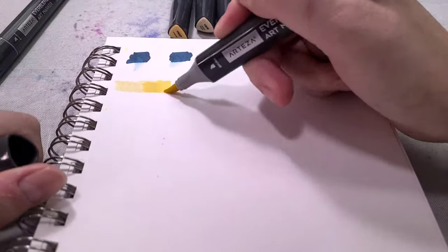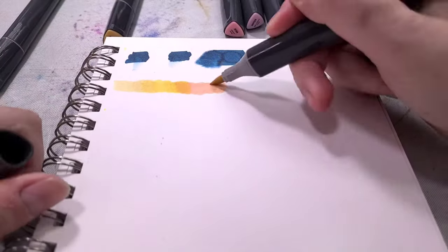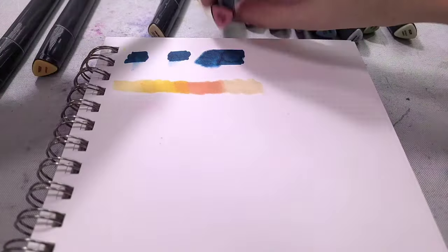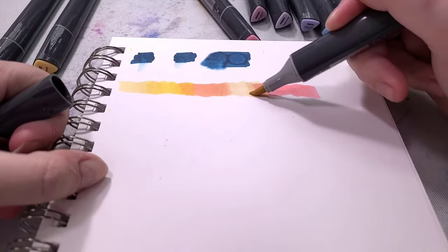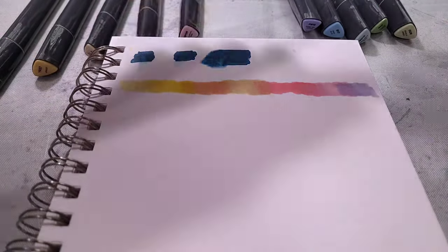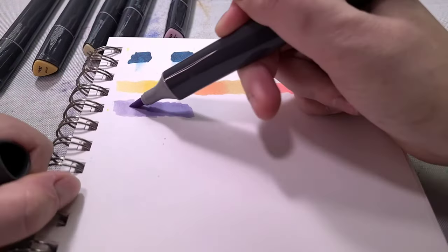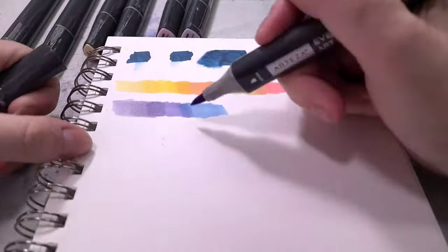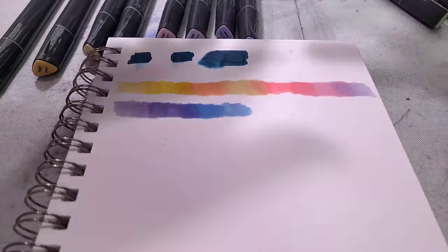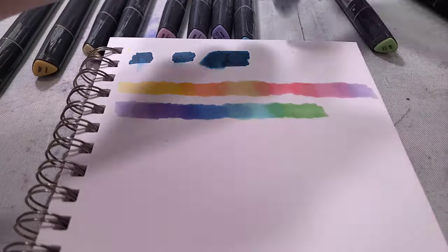The colors I'm using in order are Y39, Y15, YR37, YR19, R36, RP09, PB09, PB16, B17, BG19, G17, and G08. And I found that these blend really well. They do get a little fumey, but not too bad. And I'm noticing some patchiness in the blends, so be careful not to overblend too much.